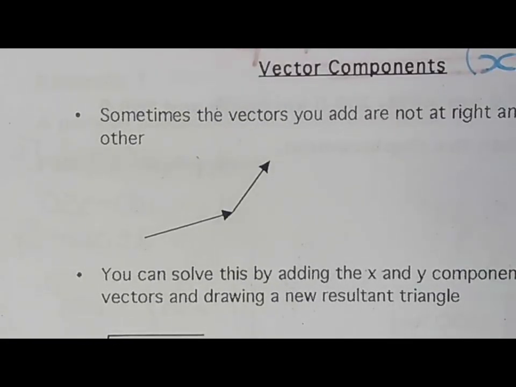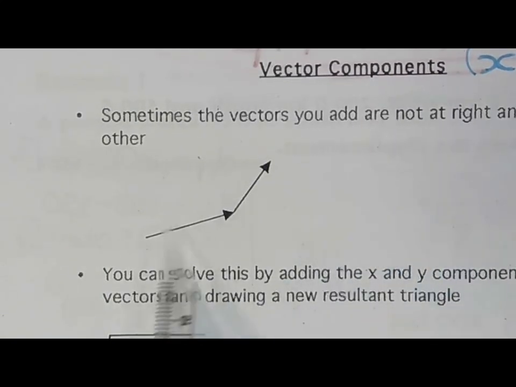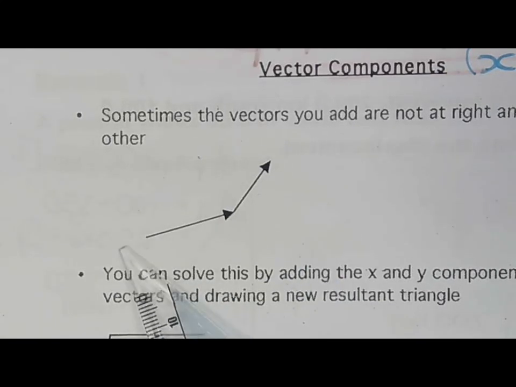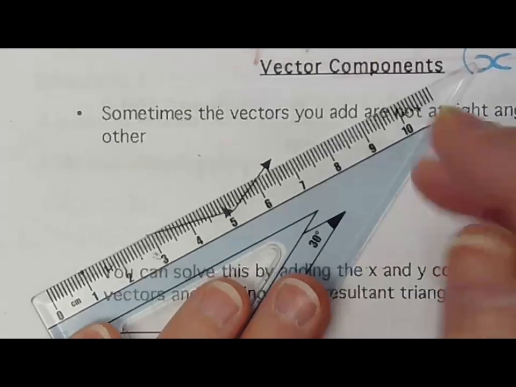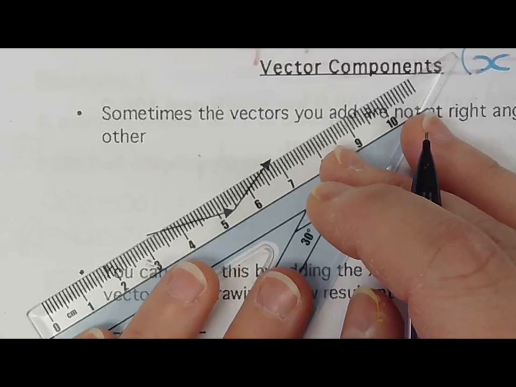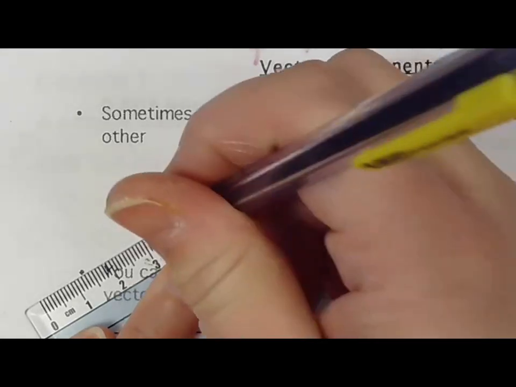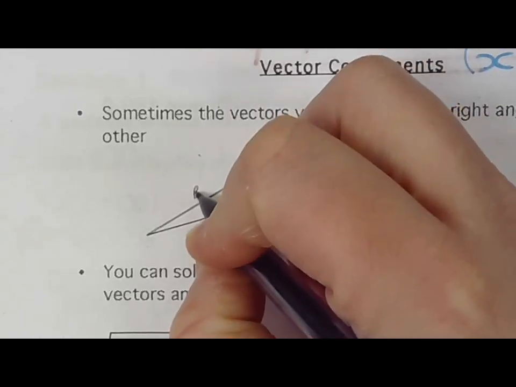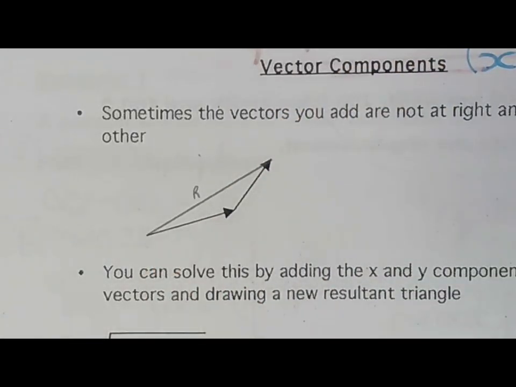So the first thing I would say is they're added together tail to tip. So you're adding two vectors, but they're not at right angles like they were before. A big problem would be if you tried to just draw a line and treat them like they were right angle, because they're not. But we can get the resultant. We can very carefully draw in from the beginning of our journey to the end, and this would be, don't make it too big, okay? Make a nice smallish size R there. We've got an R. So that is our resultant.